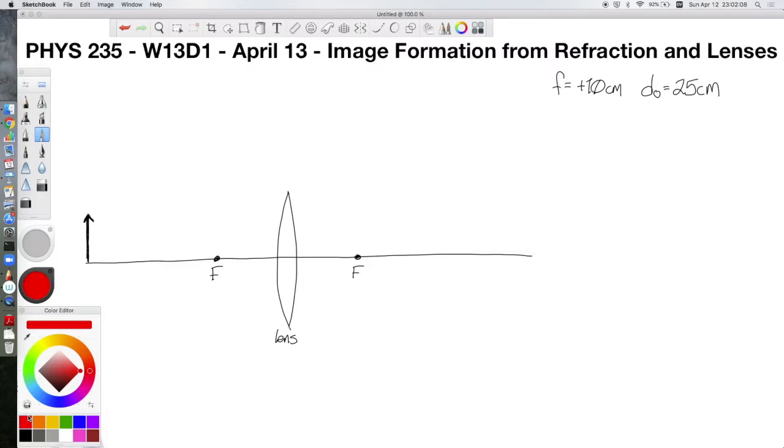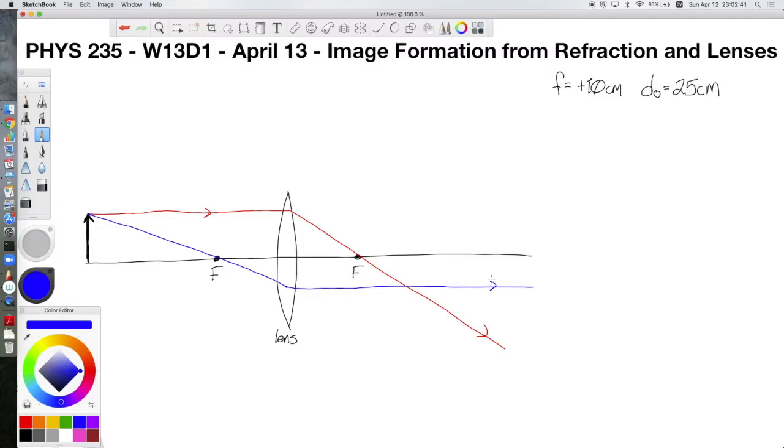The red ray, the ray that comes in parallel to the optical axis, we draw all of our rays from the tip of the object arrow, and we draw the ray coming in parallel to the optical axis, and that ray will pass out directly through the focal point. Our blue ray, again, comes from the tip of the arrow and passes through the focal length on its way to the lens, and then exits parallel to the principal axis. One thing to note is that this blue ray is always going to determine the height of our image.